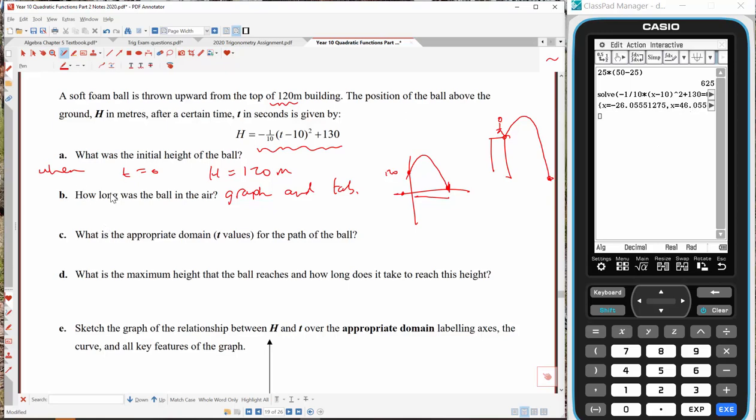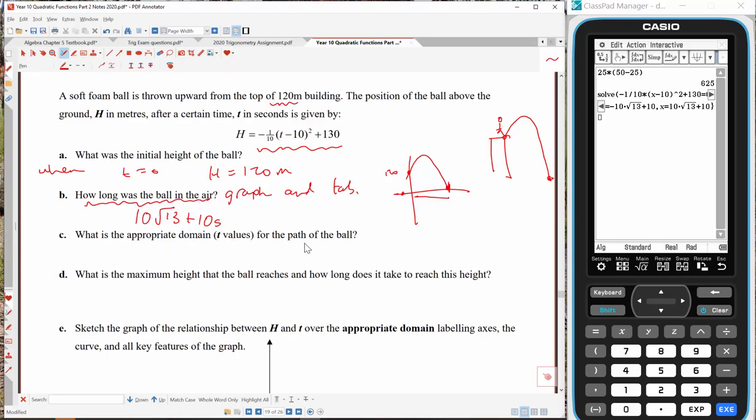The other thing to note is it doesn't suggest how many decimal places to round to. So what we've got to do is go into standard form and repose the question, because the actual answer is this exact value here. So how long was the ball in the air? It would be from 0 seconds all the way to 10 root 13 plus 10 seconds, which is approximately 43 or 44, I can't remember. That's how long the ball was exactly in the air. How did I know to use an exact value there? It's because there was no suggestion on the number of decimal places to round to.